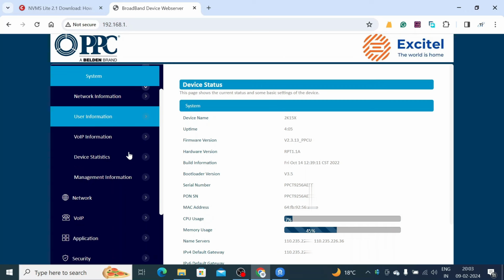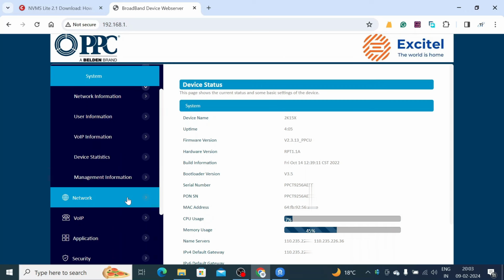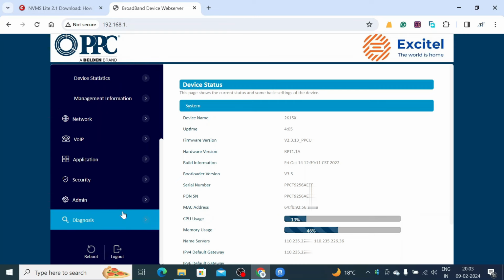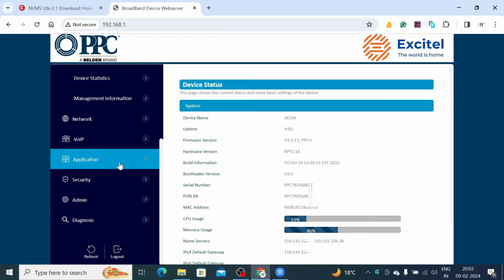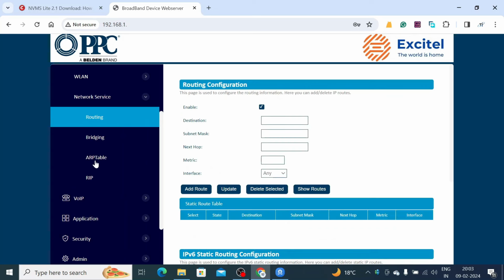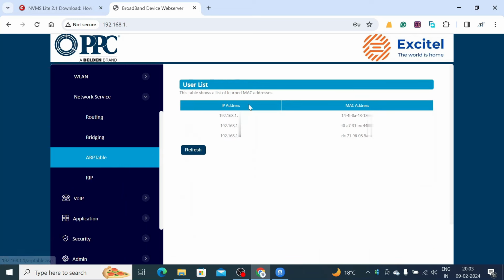We go to the network option, and first we go to the option where, if my camera is connected with this Wi-Fi network, we also get the IP address from here. Just go to this option, and here you find the list of IP addresses connected with my router. So here you find that my camera is connected right now, right? And this is the MAC address.